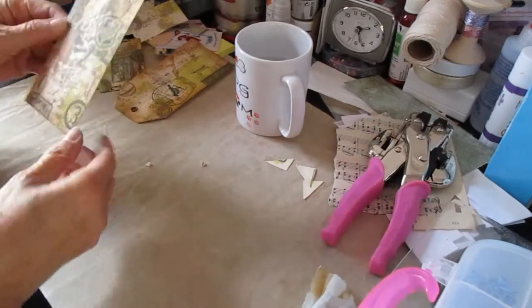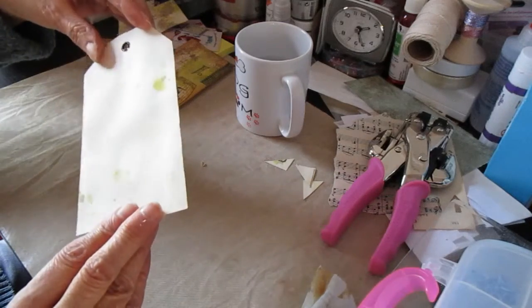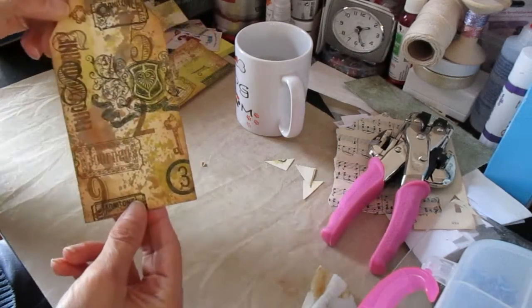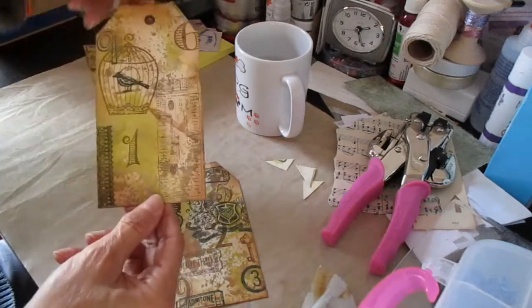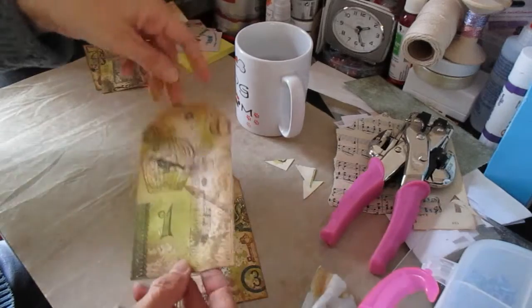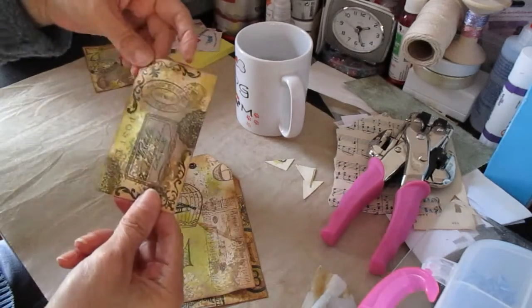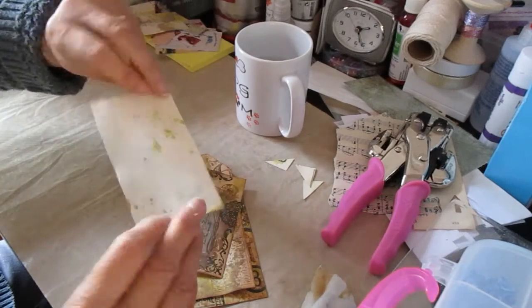Right, so there you go. The intention, oh, it's a wee bit marked with the distress ink in the back. That's okay, because that's the whole thing about these. Hope you can see these okay. And these two I'll just leave as ephemera like that. Again, with journal in the back.